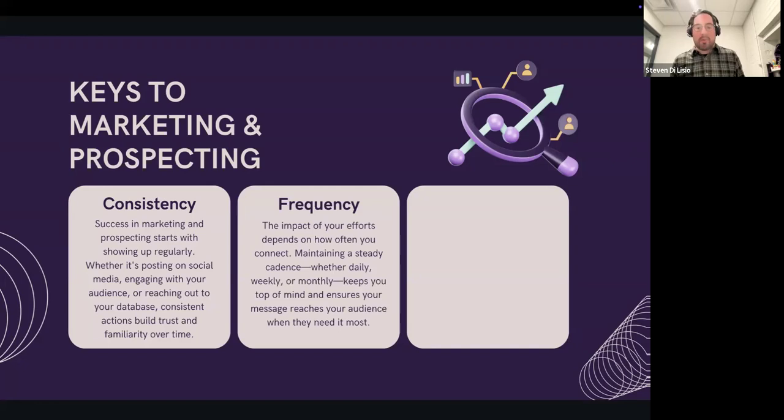After consistency comes frequency. How often are you posting? Because if you're consistently posting once a month, that is good. You are being consistent, but the algorithm isn't going to show you much love there either because it's not frequent enough. And so I want you to be thinking about your frequency of how often you are engaging in the platform.